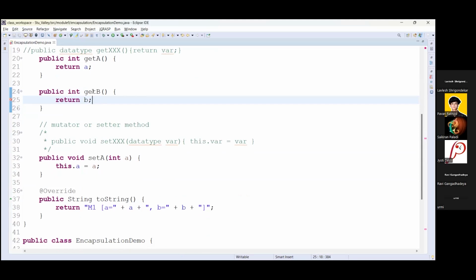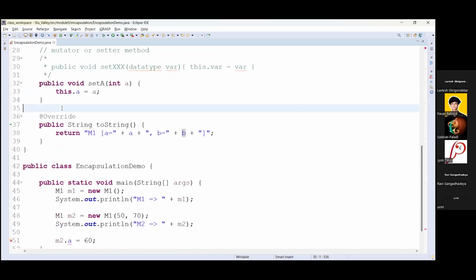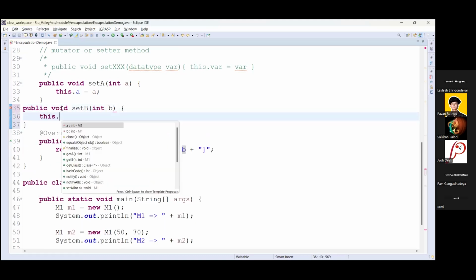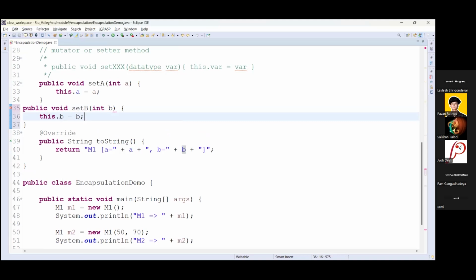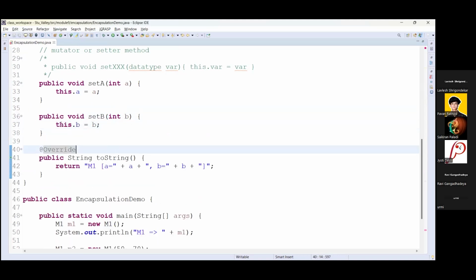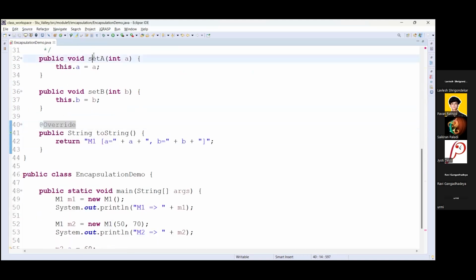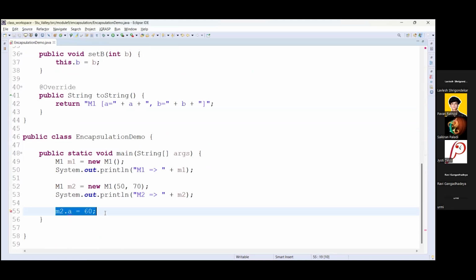Get B is the method where this method returns the B variable value, and we are creating one more public void set B method, which is a setter method. Here I am setting integer B. This dot B is equals to B. Now you can use these methods to set the values anytime. So suppose we can change this statement using the setter method.